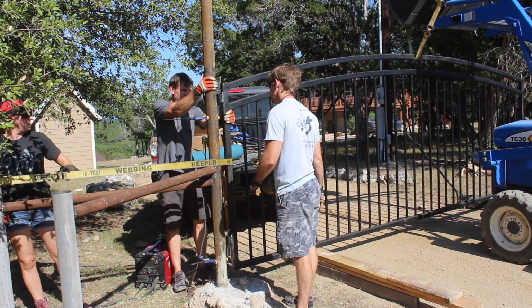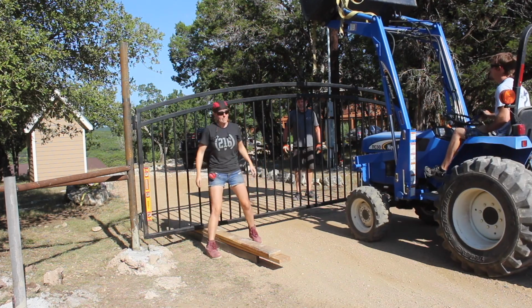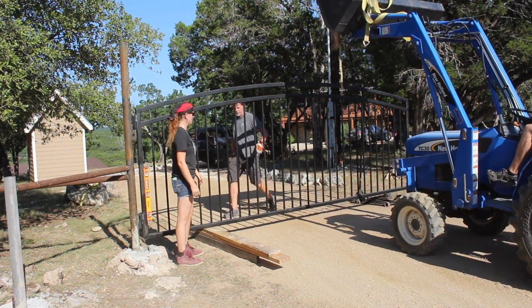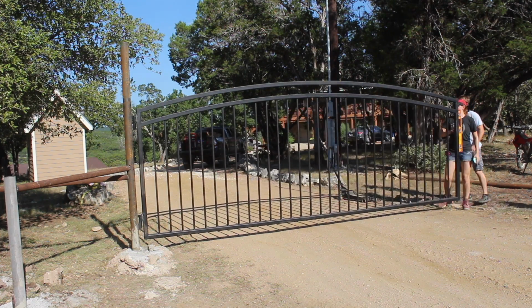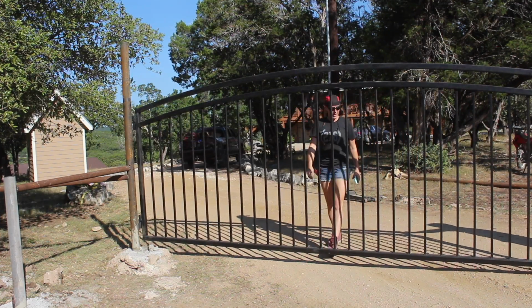After getting the second part of the hinges welded on, we once again had that really cool moment where we got to back off everything and watch the gate open and close for the first time. It's so cool. It's cool to build anything, but there's something really cool about building something so huge and then seeing it function and operate.